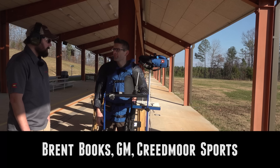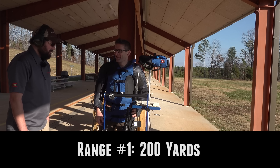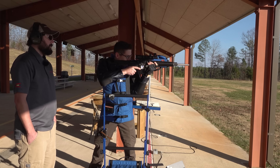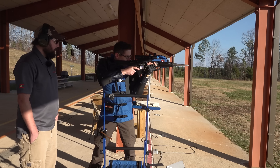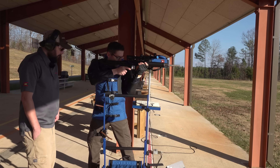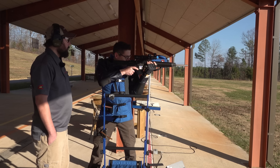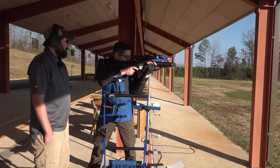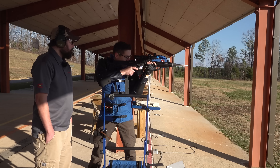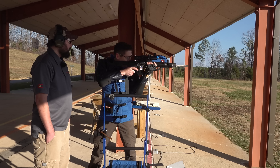We're going to show you how to do some service rifle shooting. This is a first for me. Go ahead and get in position. Find your natural point of aim — that's where your body is relaxed but your sight picture is right on the target. You want to use bone support: your muscles move, your bones don't. You want your feet straight in line and then a straight line of your bones from your foot to your hip to your elbow to the rifle — nothing but bones holding it up. As long as you've got a full field of view through the optic, you're good. If you need to adjust the butt plate distance, the length of pull, you can do that as well.